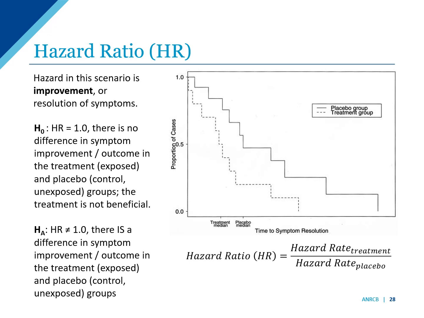Briefly, as we can discuss this more in depth in Module 7, this is a Kaplan-Meier curve representing time to symptom resolution or healing for the treatment group versus the placebo group in a therapeutic trial. Under the Cox proportional hazard model, the hazard rate ratio is the treatment hazard rate over the placebo hazard rate. The null hypothesis is that the hazard ratio is equal to 1, or that the treatment is not beneficial.